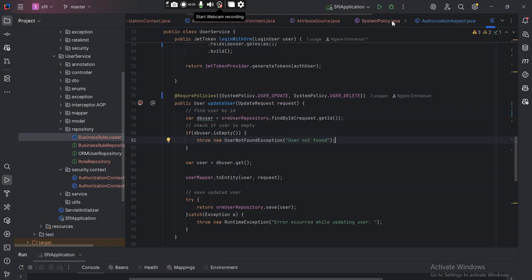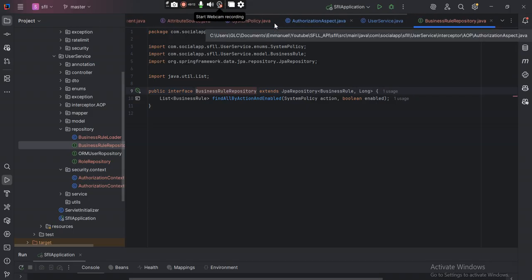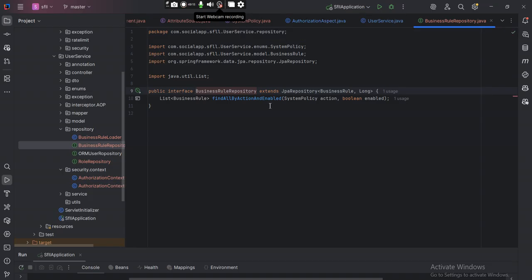So where is it? Business rule. Where is that interface? Alright, so repository. So right now, if we are supposed to do this, we'll go to the loader and do some kind of a loop, and each time it is going to load each individual one. That's, like I said, a lot.